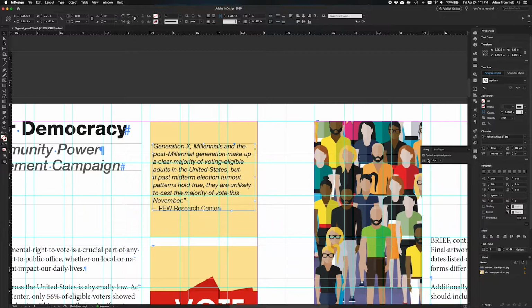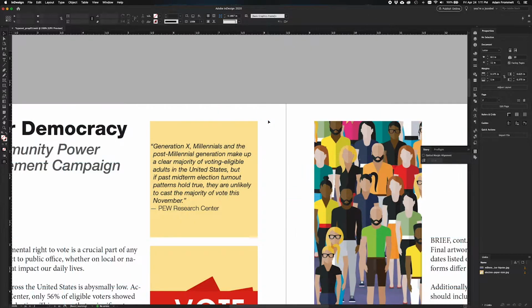I probably wouldn't have to up this size, but you can visually go up a few extra points, and that accomplishes what we call hanging the punctuation so that the punctuation actually goes outside of the nice, clean line that we have going on here.